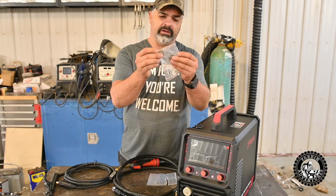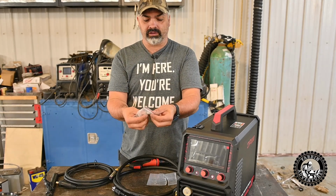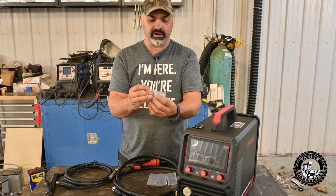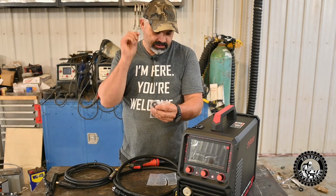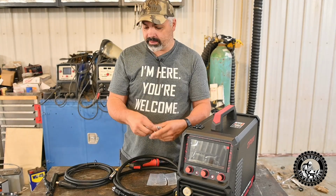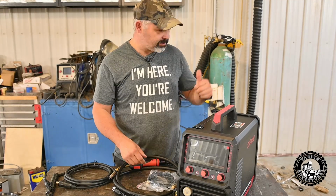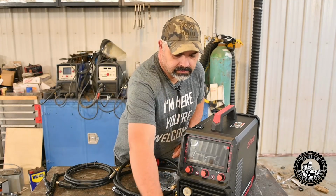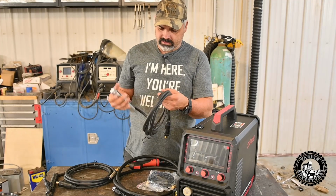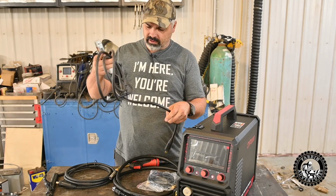It comes with your wheels for your different wires. This probably has a specific aluminum wheel here, and then another one maybe for stainless wire, maybe one for regular steel wire, or different diameters of wire. Comes with the gas line. Hopefully it's compatible with my regulators back there. Let's have a look at the ground wire and ground clamp.